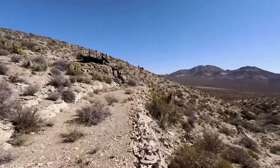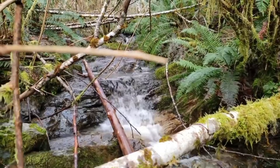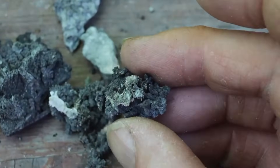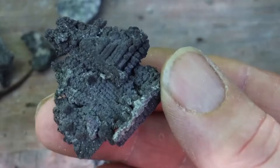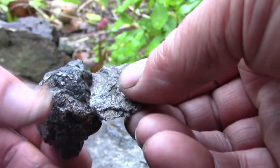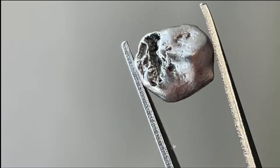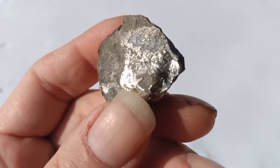In rocky areas where volcanic activity once shaped the landscape, keep your eyes on the walls of eroded outcrops, stream beds, or shallow cliffs. Water and time work together, stripping softer materials away and leaving metal-rich rocks exposed. The most overlooked clues are often right at eye level — thin silver threads glistening faintly under the sun. If you see small fractures running through darker rock with tiny reflective streaks along them, it's worth taking a sample. Always carry a small hammer and a hand lens. Break a small chip off the suspicious rock and observe the inner surface. True silver-bearing ore will reveal fine metallic filaments or specks that resist crumbling. Unlike mica or pyrite, which break into flakes, silver remains solid and smears slightly when pressed or scratched. That soft smear is called a silver streak, and it's one of the oldest field tests used by miners.